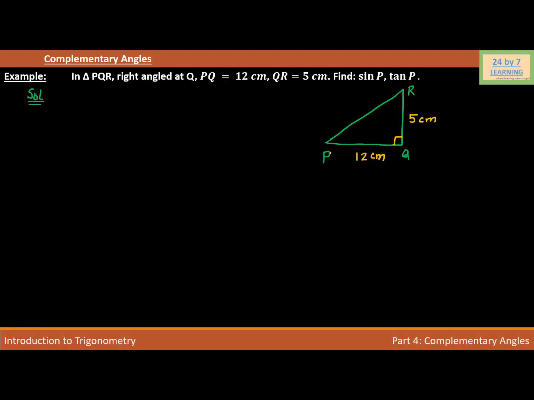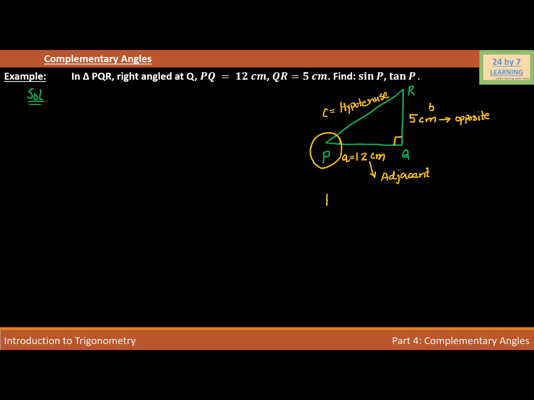So basically, if we consider vertex P, then this will be my reference angle. So I'm going to circle it so that we can see that this is my reference angle P. The side opposite to the reference angle is this side. So this side will be opposite and this side will be my adjacent. And the name of this side is basically hypotenuse. I'm going to represent my adjacent as A is equal to 12. This would be my B because opposite is my B. And my hypotenuse is basically C.